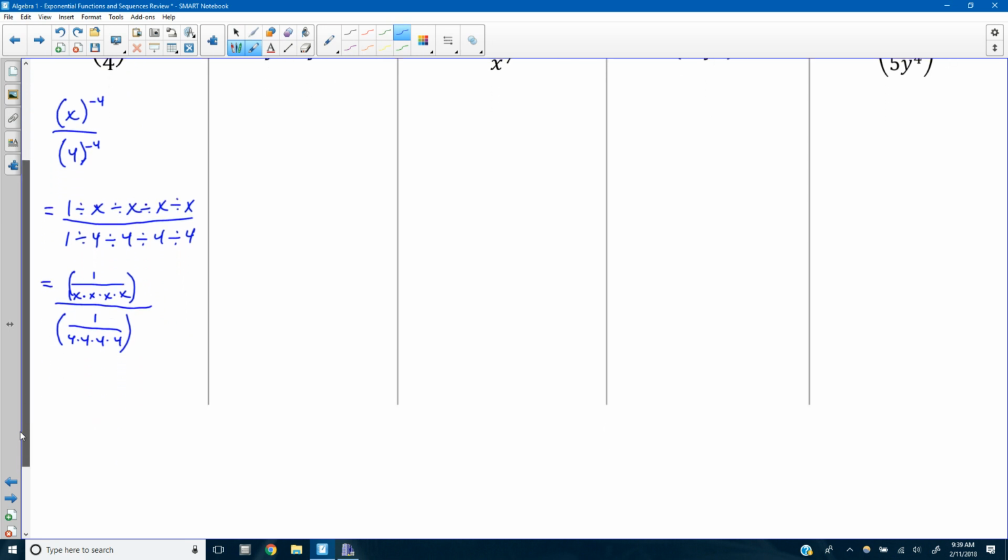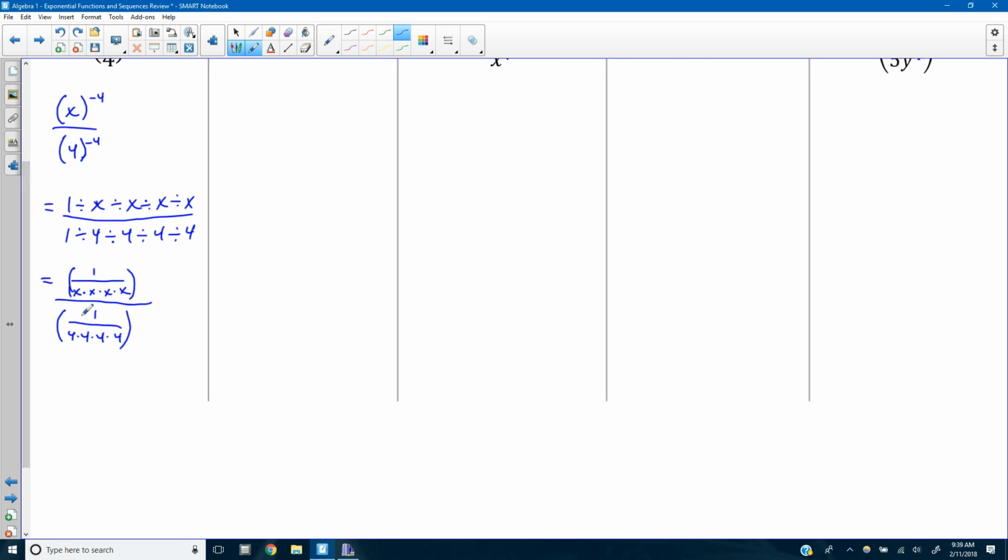Okay, keep going on. Now, when I'm dividing something by something else, like this big division here, I could write it, by the way, x times x times x times x is just x to the 4th power. So that does make sense here. And then when I divide by this guy here, this is 4 to the 4th power, dividing by a fraction is the same thing as multiplying by its reciprocal. So that's why I'm kind of bringing this problem up like this. Maybe this isn't the way you'd officially do it. 4 to the 4th power, by the way, is 256.